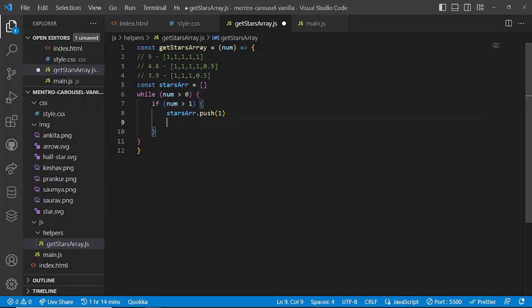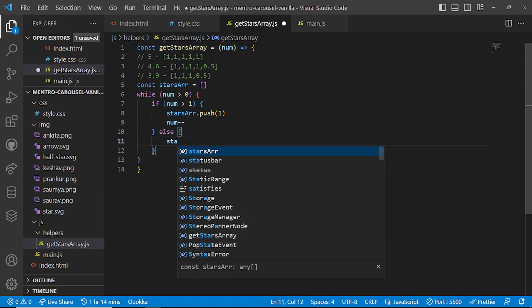And then I want to remove 1 from num. Num minus. Right? Okay. So else, I think it's just else. If it's not greater than 1, it's less than 1.